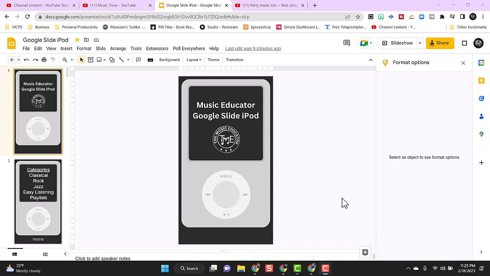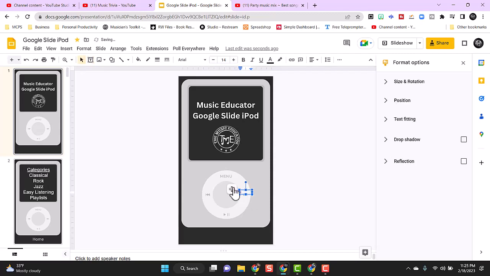So let's do this. We're going to start by using these forward arrows to go forward in certain situations. Not every button here will be used, but it's all going to be the same. In this opening slide, we're going to send the forward button to the categories tab, and it's all done very similar to what we've done before. We're going to click the text box tab, and then create this little box. We're going to press do not autofit. Make sure the box is big enough so that it can be selected. Then we're going to link that. In this situation, we'll click this to slide number 2.